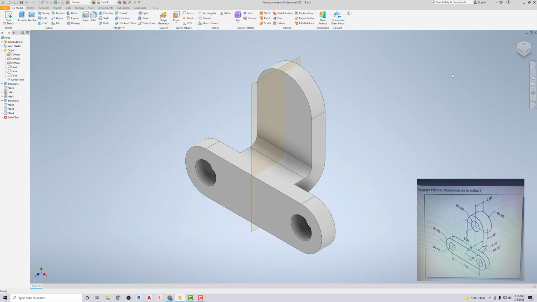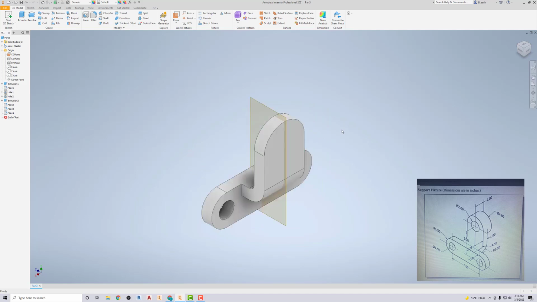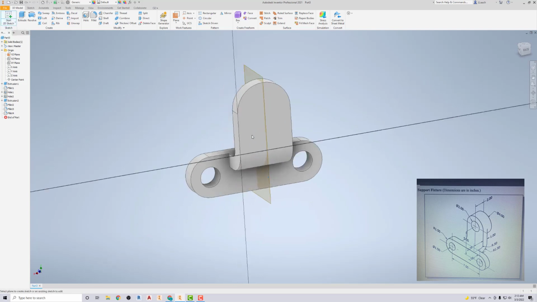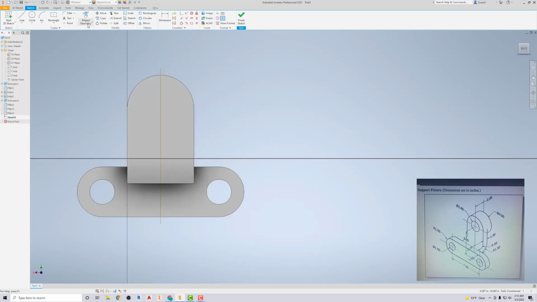So now what I need to do is look at the view keeper. I'm going to click this top back corner and spin it around a little bit. I want to start my 2D sketch on this back plane here. I'm going to go up to project geometry. Project geometry again. I'm also going to select this top arc here, because that's going to give me the center point I need to create this.